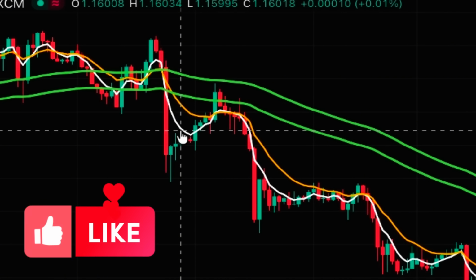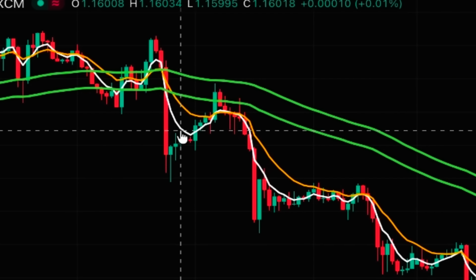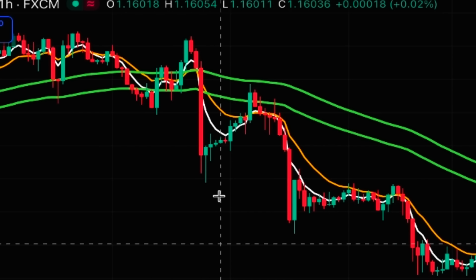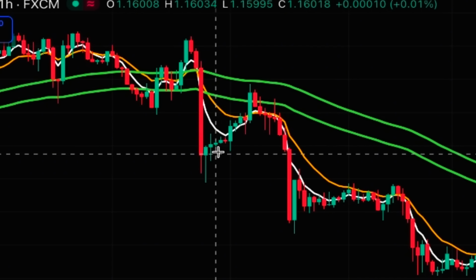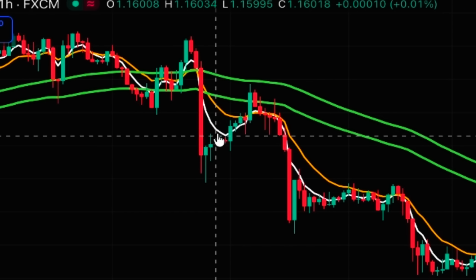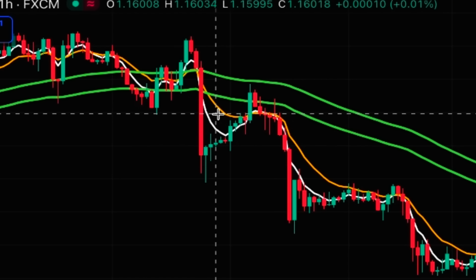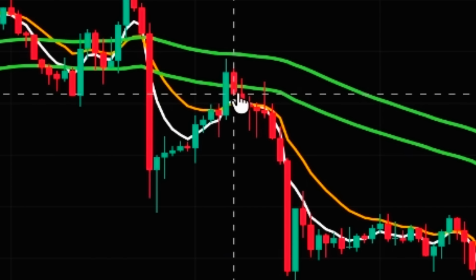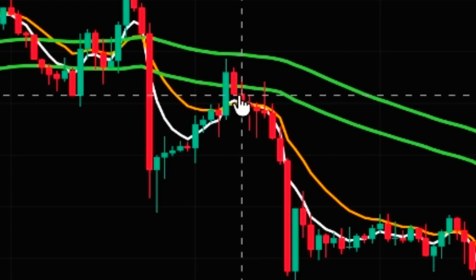So until now, we have different signals that show the probability that a downtrend is forming on the chart. RSI is below the center line and red, and then here the price is below the green channel. The orange line and the white line are also below the green channel, and the white line is below the orange line. Alright, now we should wait for a perfect opportunity to enter a trade, and the best situation is pullback. We wait for the white line to go above the orange line. When this happened, it shows that probably a pullback is forming on the chart.